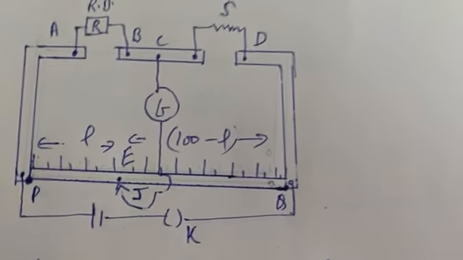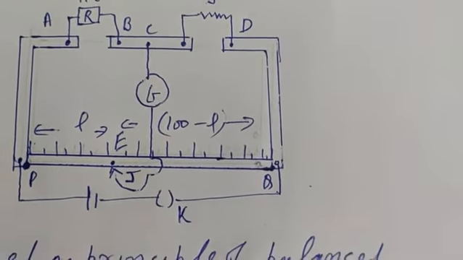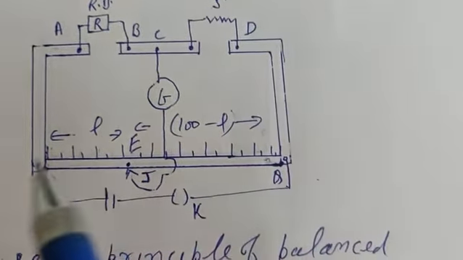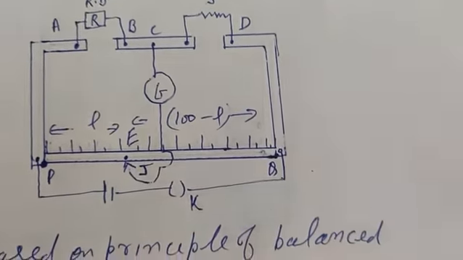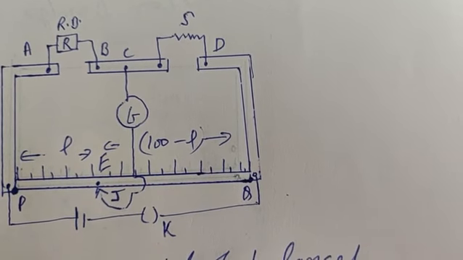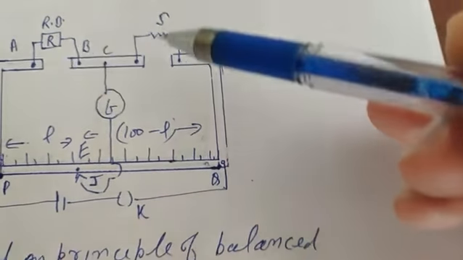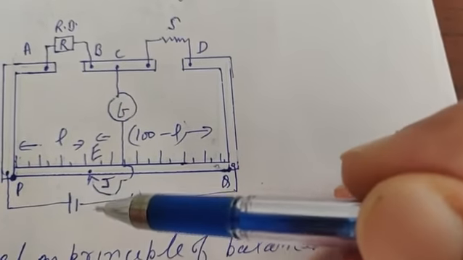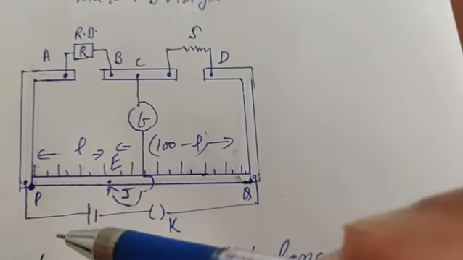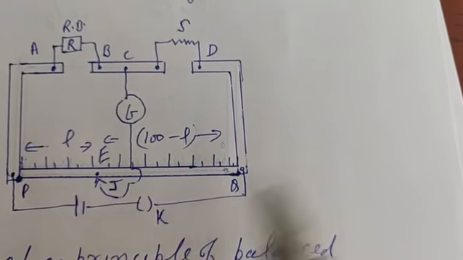This is meter bridge. In this meter bridge, PQ is a 1 meter long resistance wire. It is connected with thick metal strips. And there are two gaps, 1 and 2. Across one gap, generally a known resistance is connected. Resistance box R is the known resistance. S is the unknown resistance. At point C, the galvanometer is connected and the second end of the galvanometer is connected to the jockey. The jockey's end is sharp, and across points PQ, a supply is connected with the help of a key.